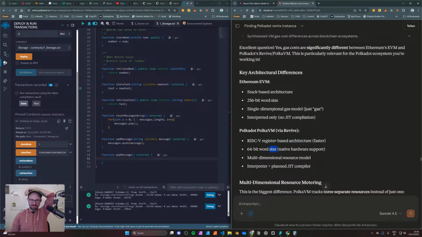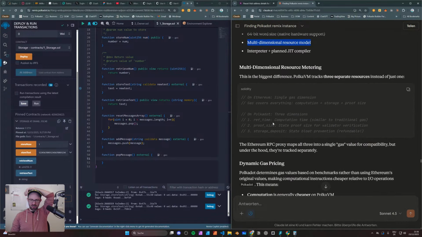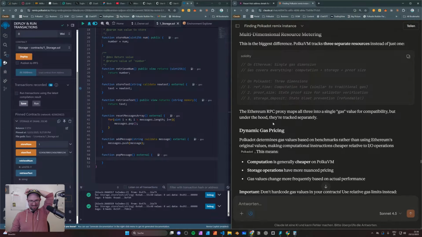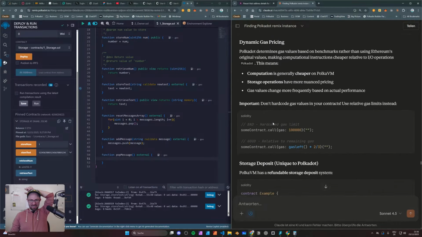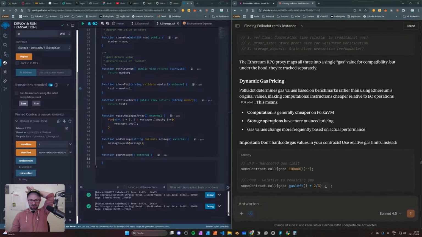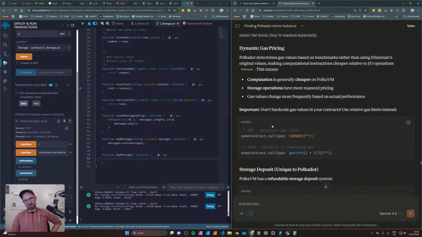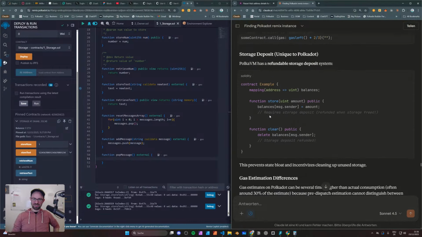Word size, single-dimensional gas model, multi-dimensional resource model, interpret only, ref time, proof size, storage deposit. Yes, sir. Dynamic gas price, some contract call gas, whatever, gas left. Yeah, but that's true for Poker VM, my friend. I'm not sure if this is true for everything in Revive. Revive is multi-VM.